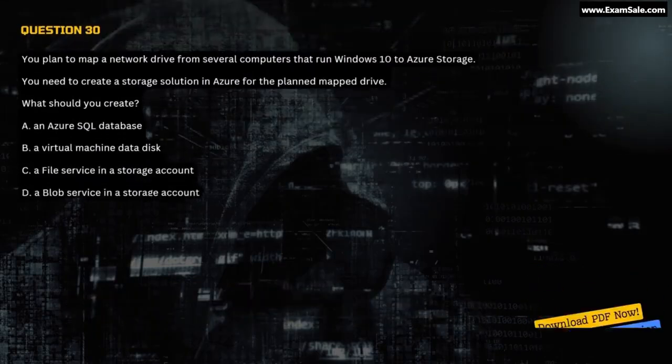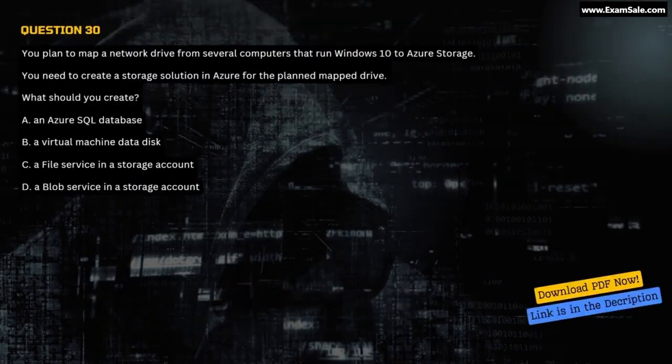Question 30. You plan to map a network drive from several computers that run Windows 10 to Azure Storage. You need to create a storage solution in Azure for the planned mapped drive. What should you create? A. An Azure SQL database. B. A virtual machine data disk. C. A file service in a storage account. D. A blob service in a storage account. Correct answer C.